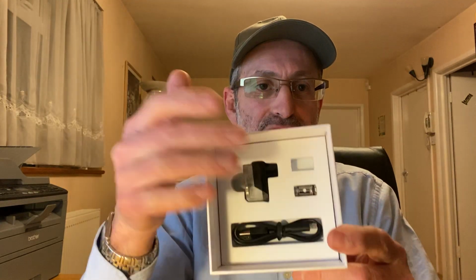Instructions manual, the normal Smok fare, multi-language. You get another pod, again a nord type with a 0.6 regular coil, not mesh, because they've got 0.6 mesh as well, and a short USB cable, very short. As I said with the RPM40, I'm not sure why they give you such a short one. It has to dangle off your PC or the wall or whatever. Anyway, I've got so many of them, so it doesn't bother me. So let's put this back.